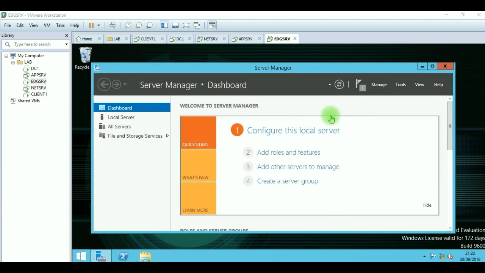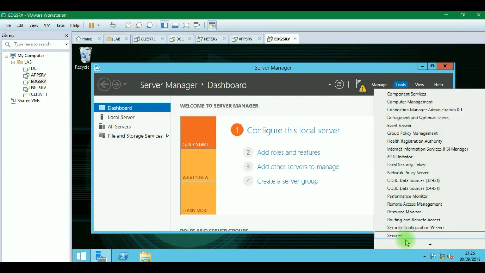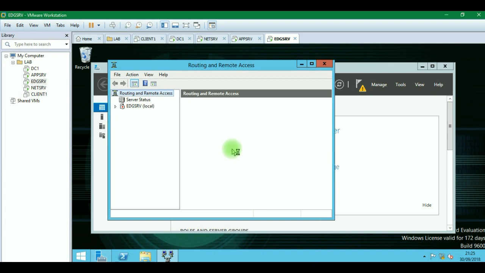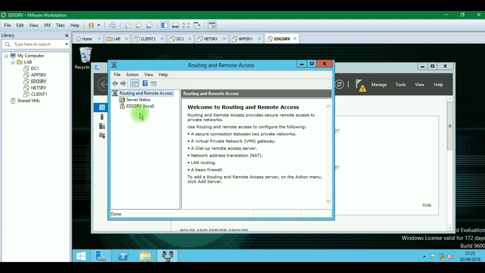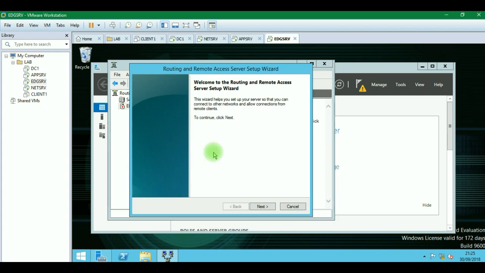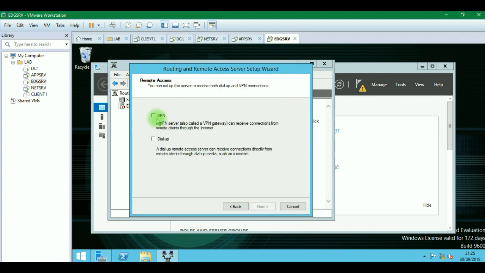Okay, so our roles have been installed. So the next thing we need to do here is go to routing and remote access. Expand our server here, right click and configure routing and remote access, and we want remote access VPN, and of course click VPN here.